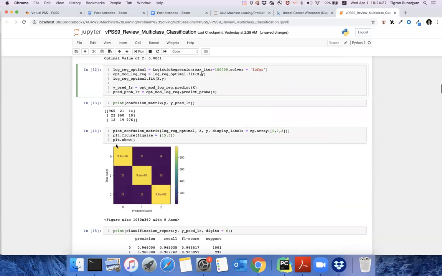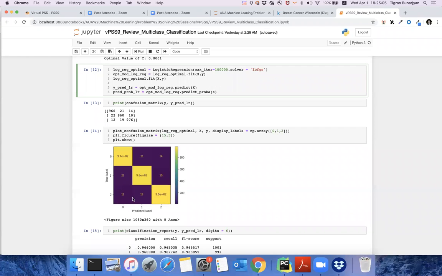And you can see that the elements in this yellow diagonal are the classification rates in which our classifier labeled this number of values as 0, and they were actually 0. This is the rate at which our classifier was able to predict ones, and they were actually ones, and this is for twos.